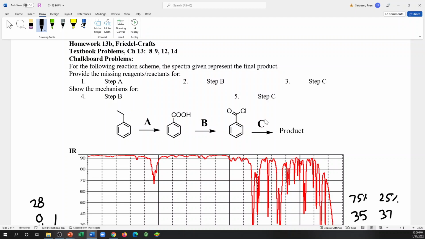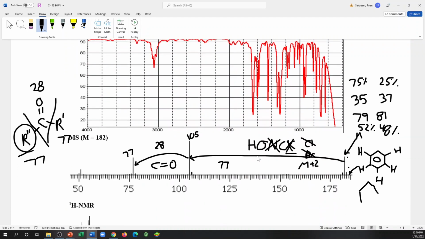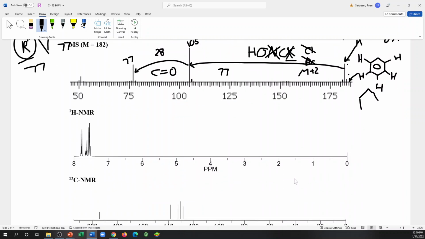So just based on the name of the homework assignment, I kind of figured that I've got whatever this thing is without the chlorine plugged into some type of aromatic ring. Then I started looking at the possible fragmentations, and 77, 28, 77 are the major pieces that break out of that, which are common when you have carbonyl groups. I can look at the rest of the spectroscopy to confirm this, and more often with spectroscopy you have a proposed structure and you're just trying to show that you can't prove yourself wrong.